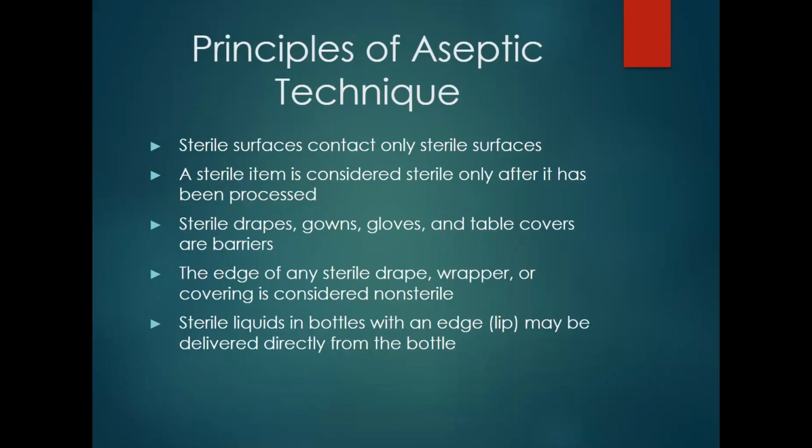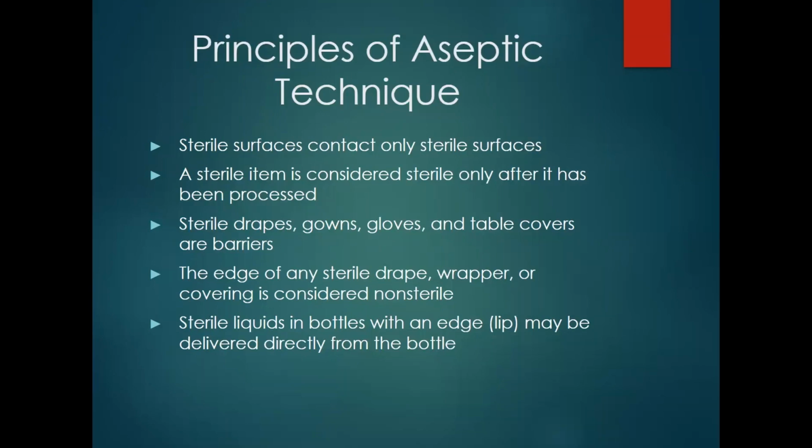All right, so the following few slides are pretty much our principles of aseptic technique. This is just our general rules and guidelines of working in the OR. So my students, all the OR personnel, they all follow this. These are their guidelines. This is how we work. So sterile surfaces contact only sterile surfaces. Now, contamination of a sterile surface occurs when a non-sterile surface touches a sterile surface. For example, if the circulator's bare hand touches your gloved hand when they're giving you an item, then we just contaminated that, right? It's no longer a sterile surface.